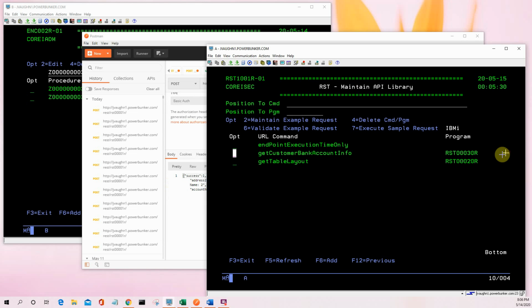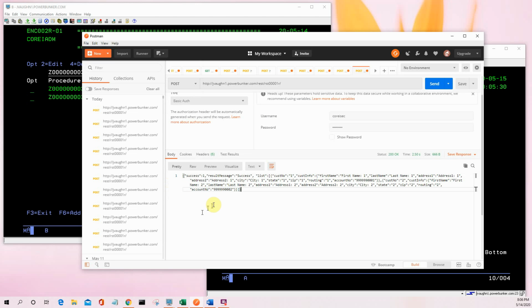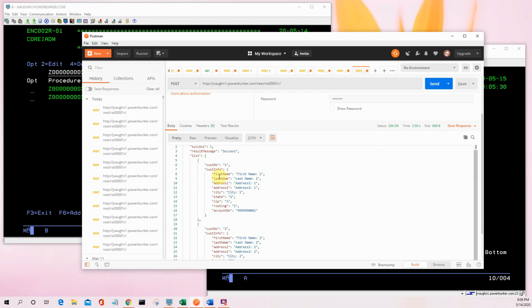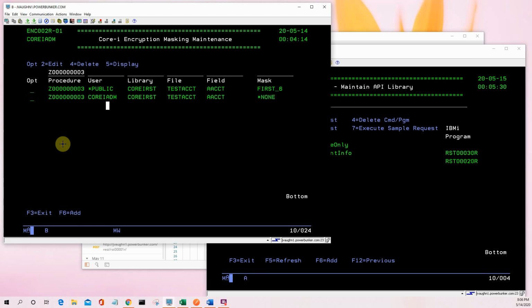And then we can make some adjustments to make it work right or make it change. Okay, we get the same thing. I didn't know if the server was already up and we already had a sign on for CoreiSec, and it might have been retained in some other job, but it must have created a new job under the servers, and we're getting the accurate first six masking right here, as you see. Let's look at JSON. There's your customer information, and then when it goes and gets the account, which is encrypted, it's going to pull it over that way. So you know what? Let's just turn off encryption altogether, which is going to remove the masking, obviously, and see what we get.